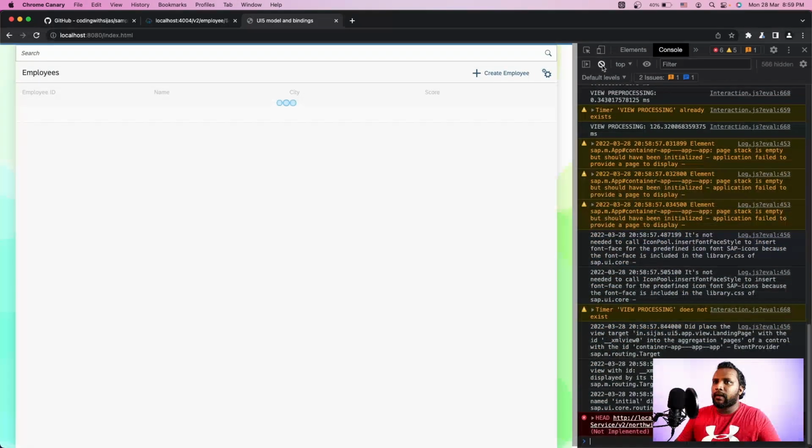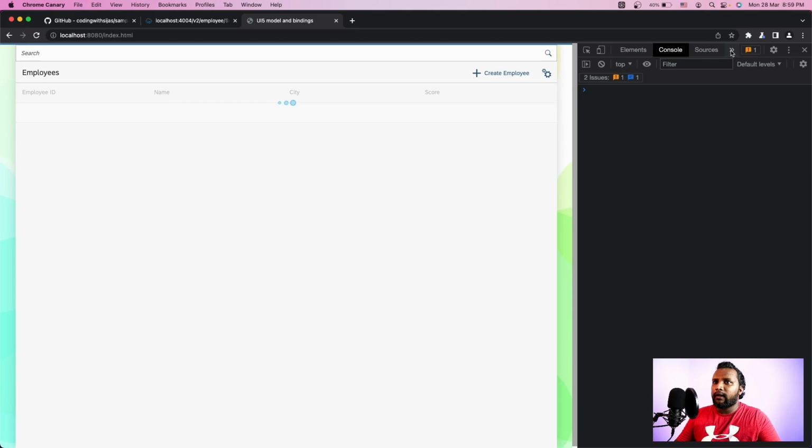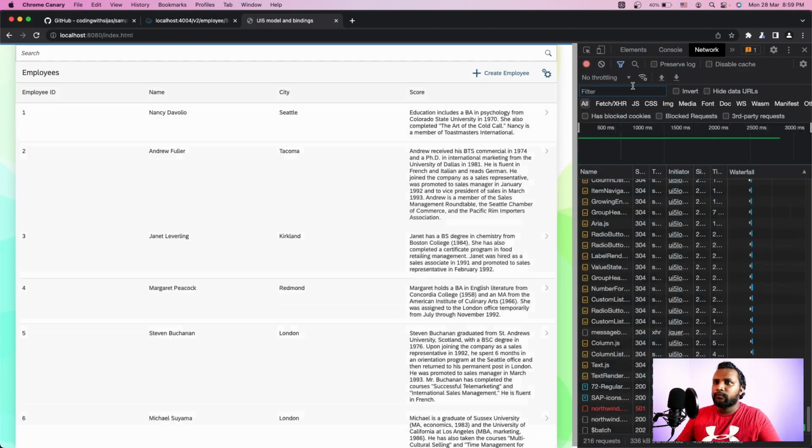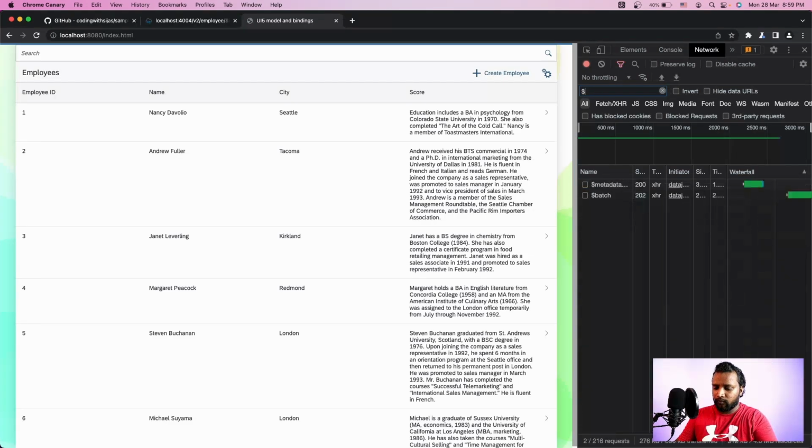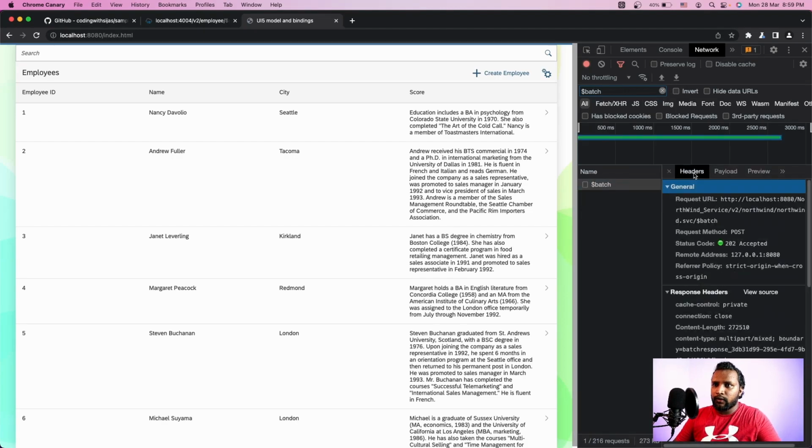And this is running my service. And if we look at the network, you see this is using the Northwind service. So if you go to the header, you can see this is using the Northwind service.